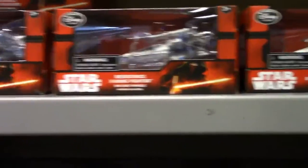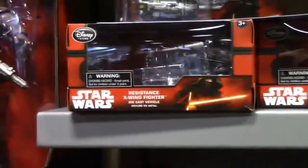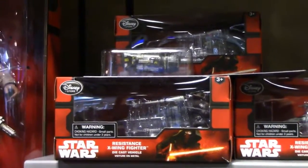Looking over here at the Star Wars stuff, they have the Resistance Fighter I wanted to get. So I'm going to grab one of these guys. I'm going to grab this one here, and the price is on sale for $5.99. So I'm going to grab the Vinylmations, I'm going to grab the Droid, and we'll show these guys off shortly. Back in a second.